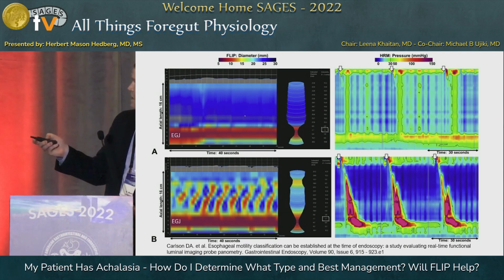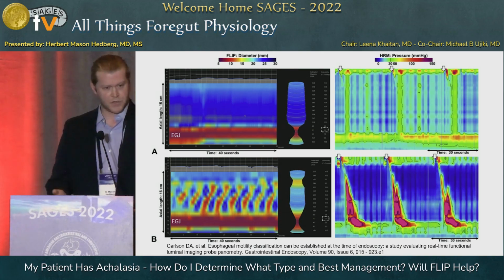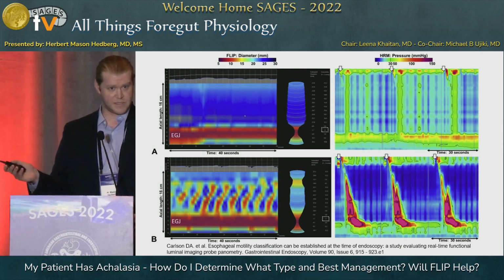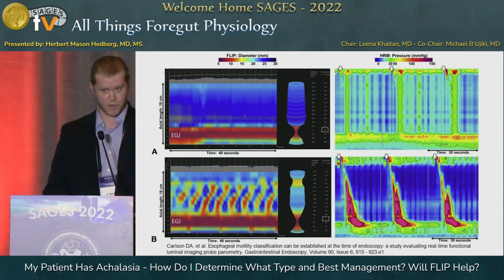So this is a sedated patient with panometry type 2 achalasia. We see no contractile activity and a tight LES. And then on high-resolution manometry, expected panesophageal pressurization. And on type 3, we have a tight LES and retrograde contractions, and then expected findings on our high-resolution manometry. So you could make an argument that if you have these findings on panometry and the right clinical picture, you may be able to forego manometry.